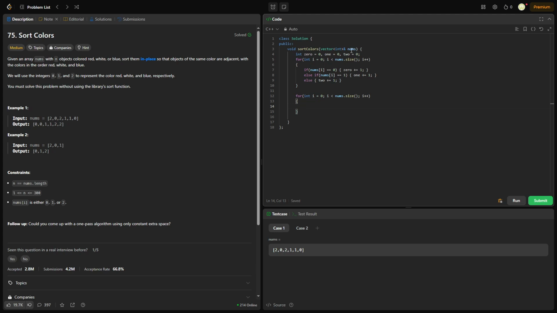So we're going to say if the counter for 0 is greater than 0, then we can set nums of i to 0 and decrement this counter. Else if the counter for 1 is greater than 0, we can set nums of i equal to 1 and decrement that counter, and then else, that's where the 2s come in.